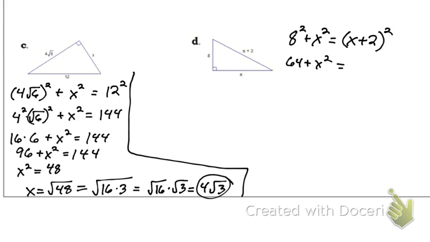Now, here's what I don't want to see. And I see this even in pre-calc. I see people going x plus 2 squared is x squared plus 2 squared. That is not correct. The only time you can do that is if it's a chain of multiplication, so I can kind of distribute it like that. X plus 2 squared is x plus 2 times x plus 2. It is that thing multiplied twice.